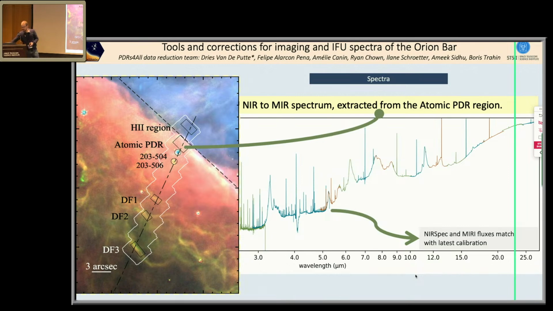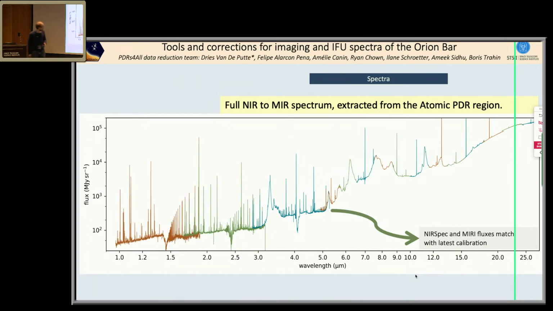And we can just look at the entire thing here. So this is very nice. I just want to highlight here that when we first got this data, there were big jumps between the different spectral orders. But with the latest calibration, this is actually only minor. So in the beginning, we tried to develop all kinds of things, like do we multiply it? Do we give it an offset? Do we give the spectral segments some kind of slope? But now most of those worries are mostly solved by updates in the pipeline.